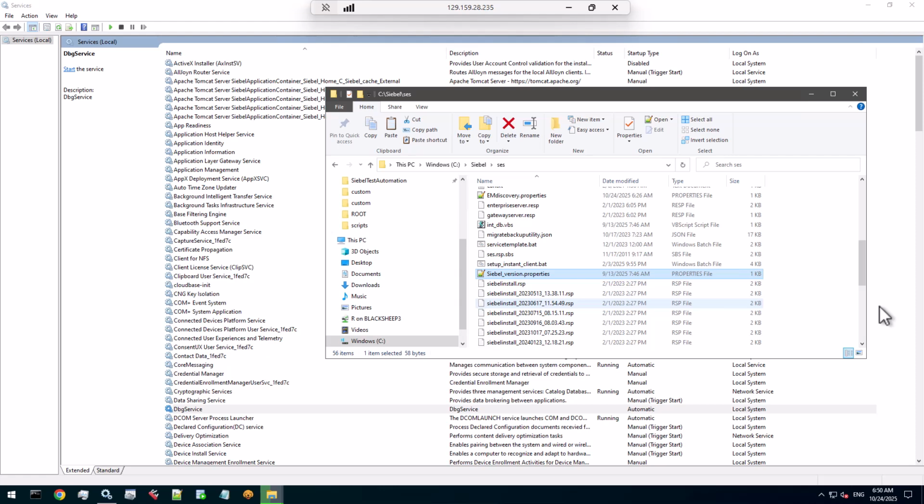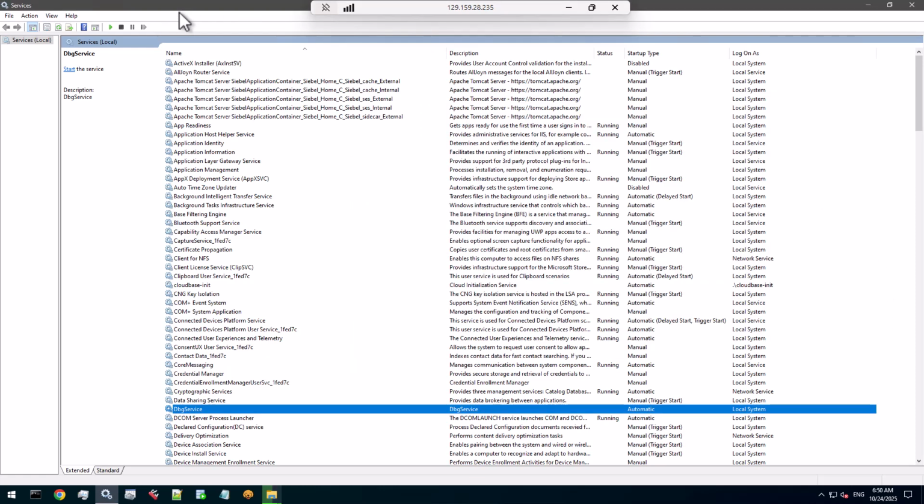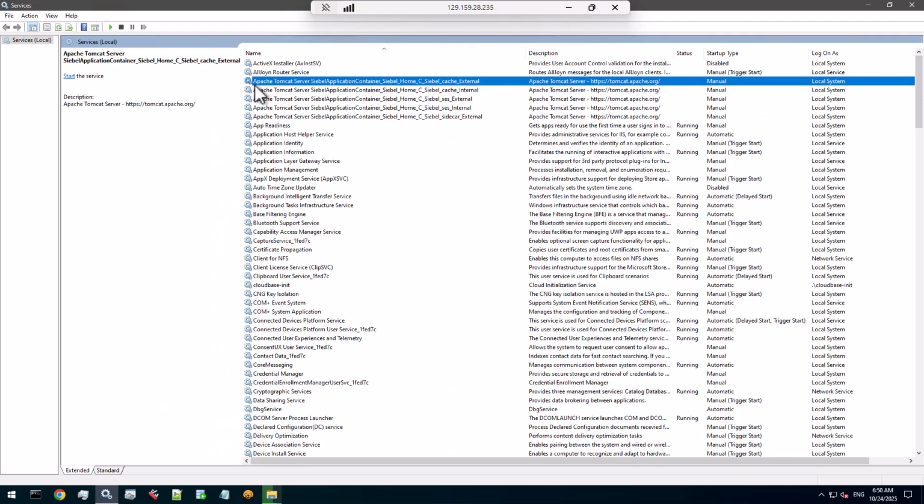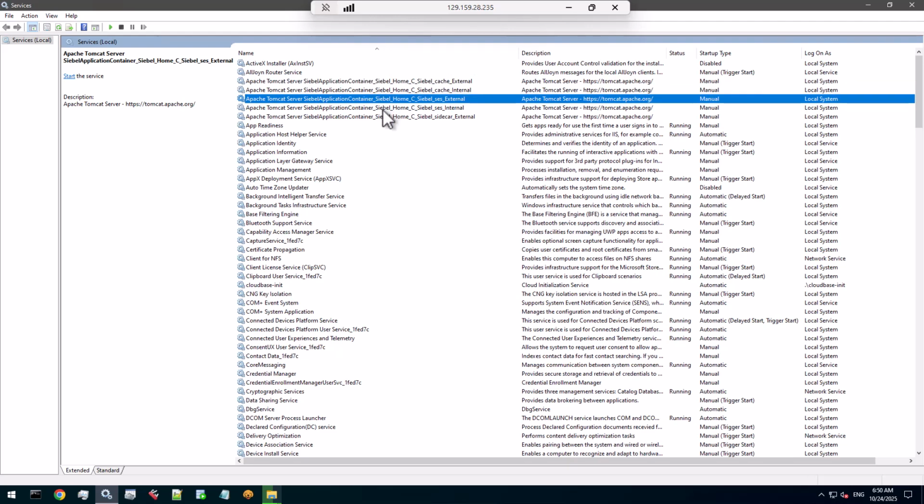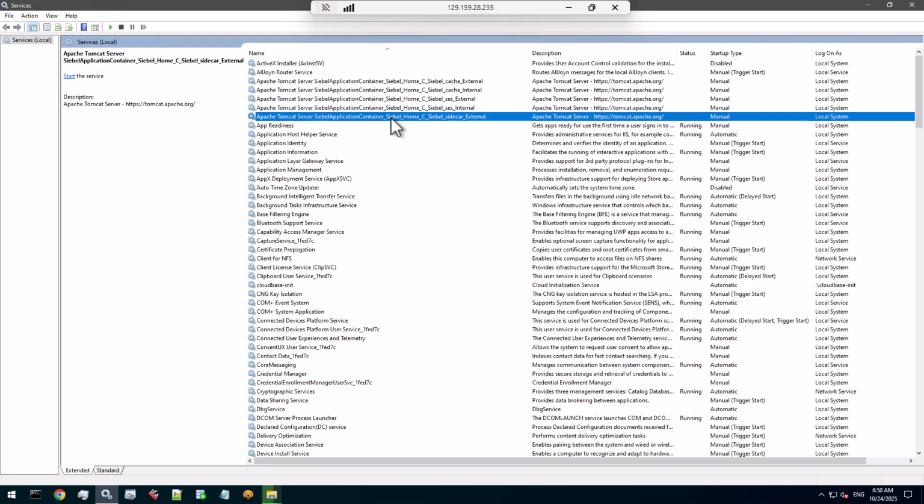So we are going to do a quick walkthrough of an update on a Windows machine. You can see I've just launched a demo machine here. It has a lot of Siebel stuff installed, so the update is quite realistic. It's all on one machine, so typically you have that stuff spread out across multiple machines. I have the enterprise cache here, and of course a Siebel server and the Siebel application interface. I even have a sidecar for Kafka integration. You can see this by the Apache services.